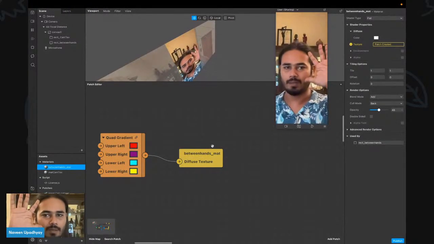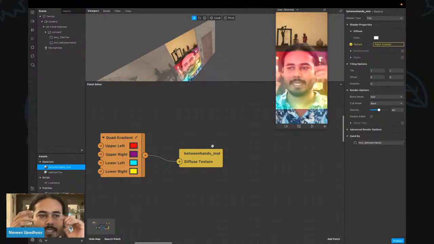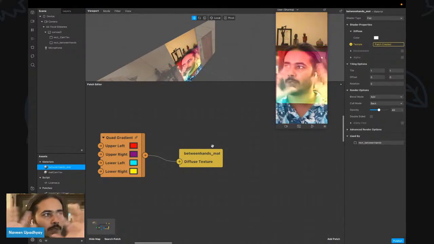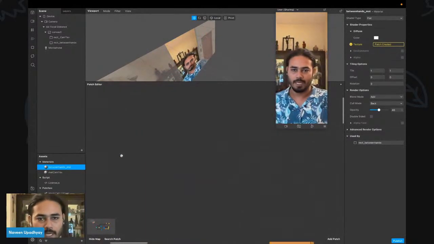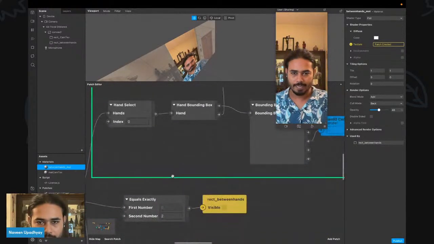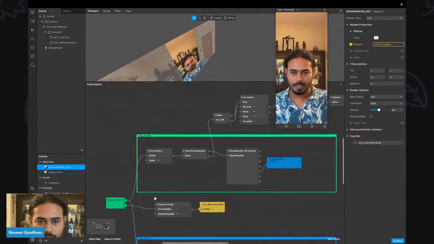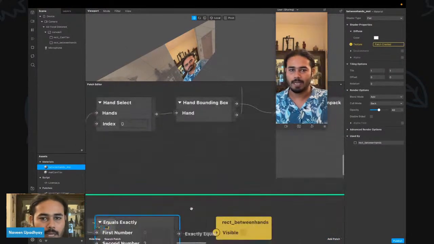Okay, so I got this fixed. The only thing is that I want to zoom again. When both hands are there, I want more zoom into the system. That means, where do I go for that? Whenever there are exactly two hands, I want more zoom.